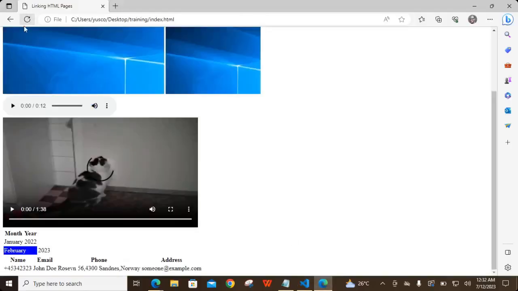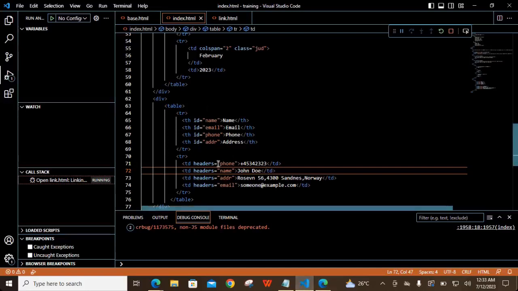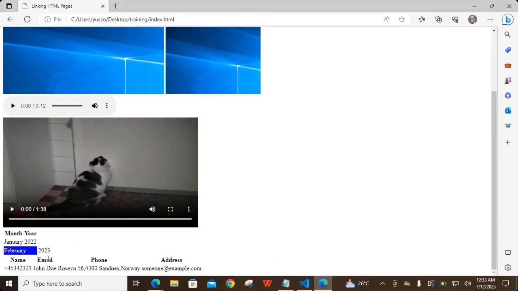When we refresh, you can see that we have name having numbers, email having Joe as name, phone numbers having address, and then address having some email as its data, which means this does not have so much importance to do with what you are doing.